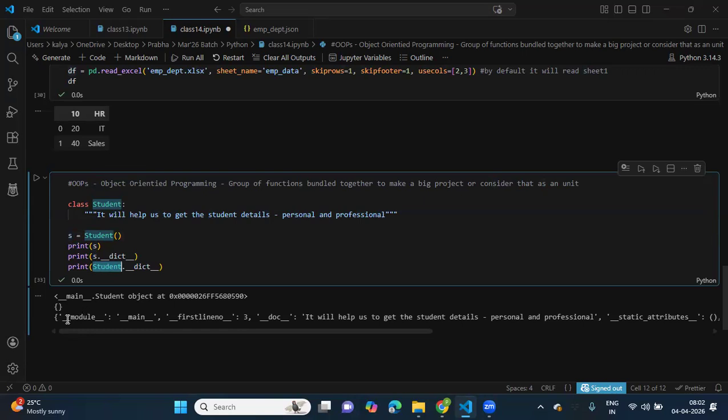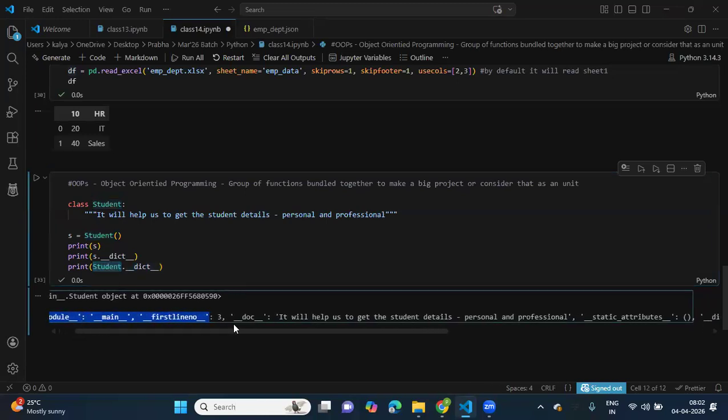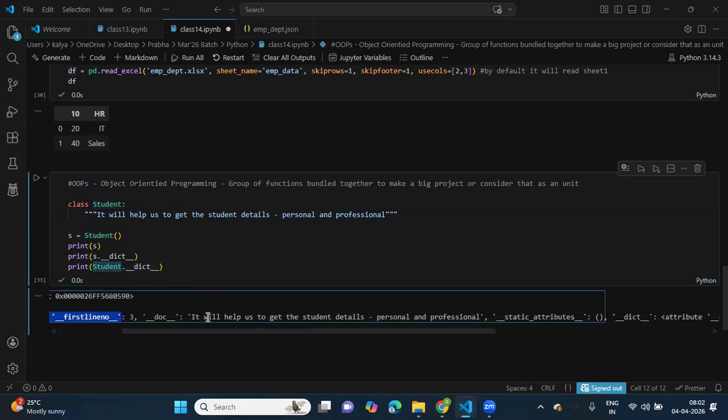But here, the documentation string works on the class reference, not on the object reference. There will be some default things, like module main, first line number. Now our focus is on this documentation.